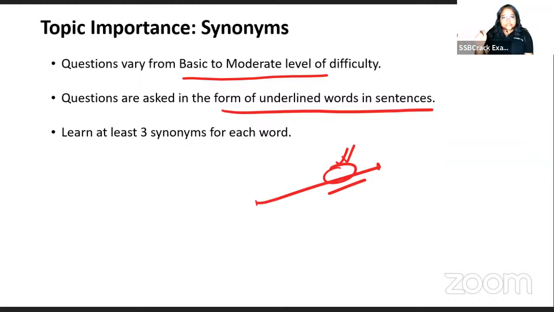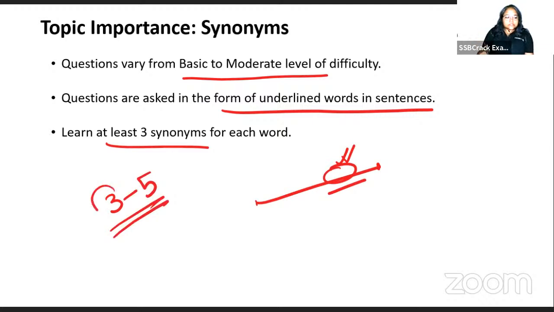Also, this is a small trick. Whenever you're going to learn synonyms for any word, learn at least 3 synonyms for each word. और अगर आपको ज्यादा याद रखने की क्षमता है तो आप 3 to 5 synonyms याद रख सकते हैं, पर एटलीस्ट 3 synonyms आपको याद रखना है हर एक वर्ड के लिए. ठीक है, if you want you can also go till 5, but don't go more than 5, वो याद नहीं रहता है. ठीक है, so 3 to 5 easily you can remember or learn synonyms for each word.